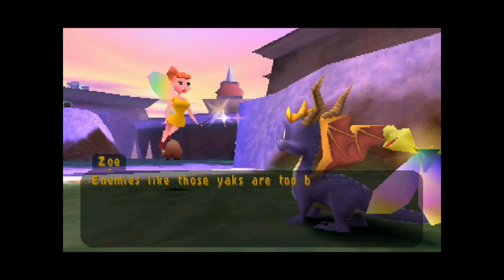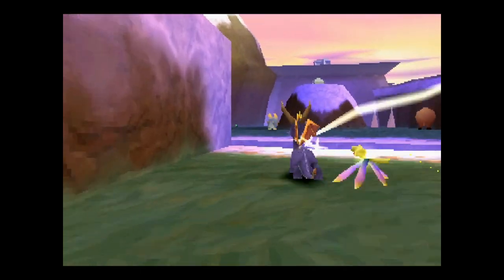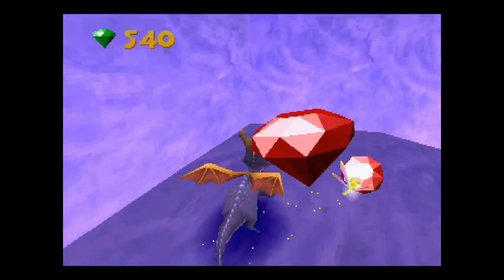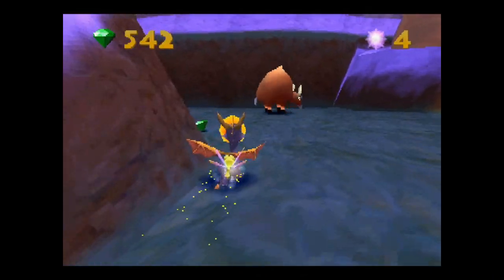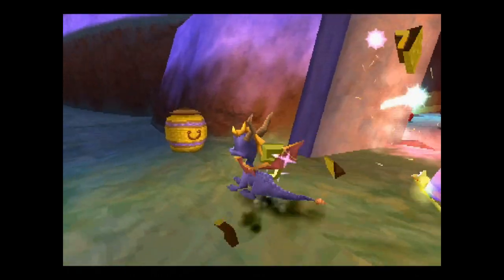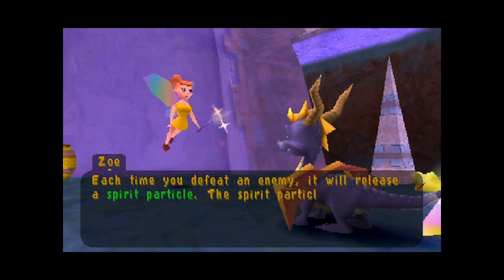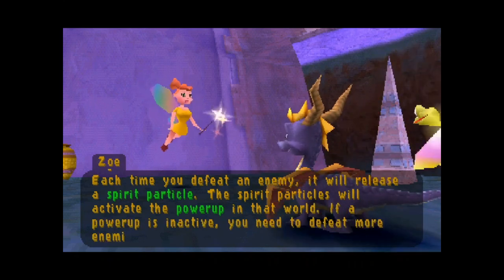Enemies like those yaks are too big to be charged. Your flame attack should easily take care of large enemies. When you defeat an enemy, it will release a spirit particle. The spirit particles will activate the power-up in that world. If a power-up is inactive, you need to defeat more enemies.